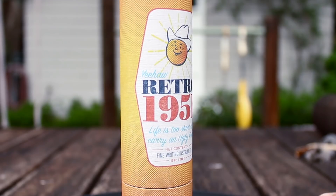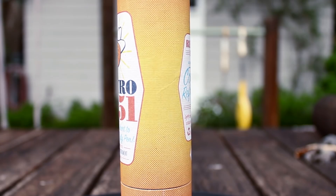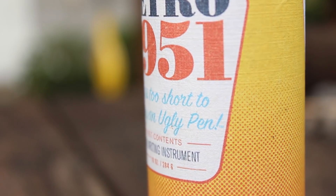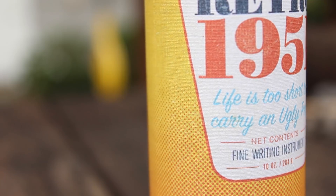One thing I'll also mention is the box it comes with — or when I say box, it is really more like a cylinder. It's absolutely beautiful with beautiful western style art on it. The cool thing is they have several different art designs that they put on these boxes, it is pretty much random, and they are all absolutely beautiful.